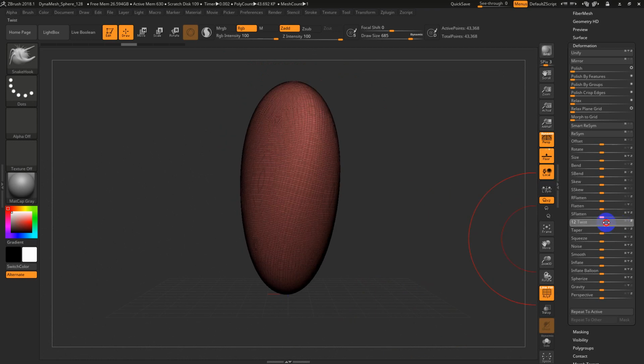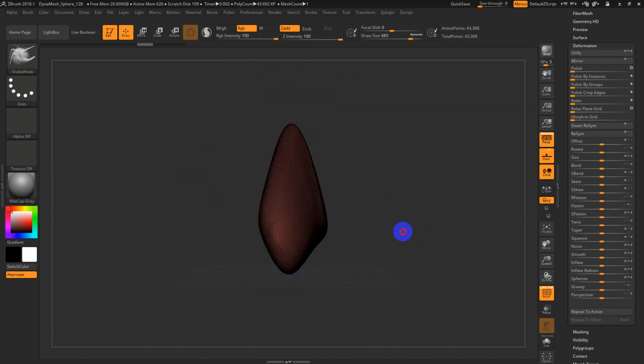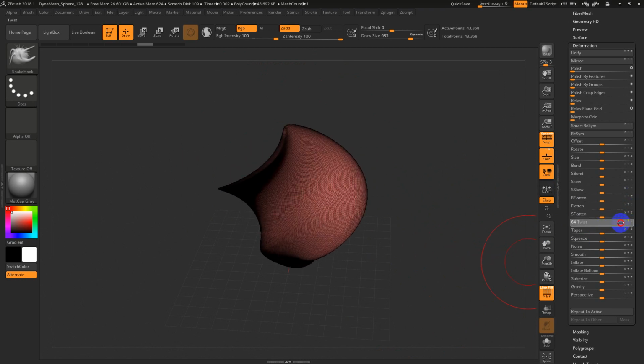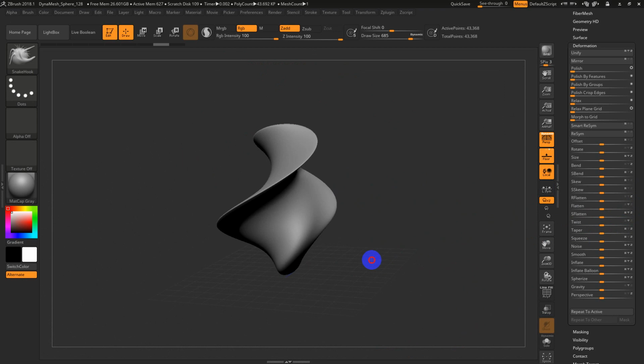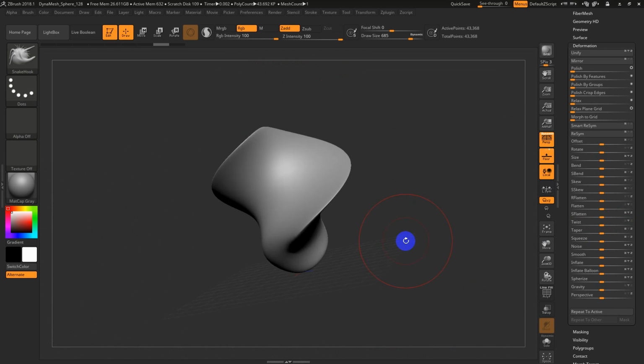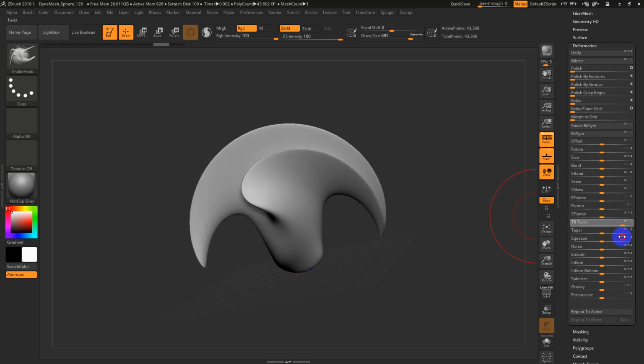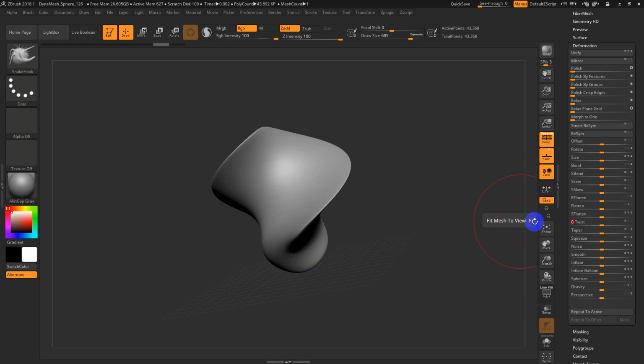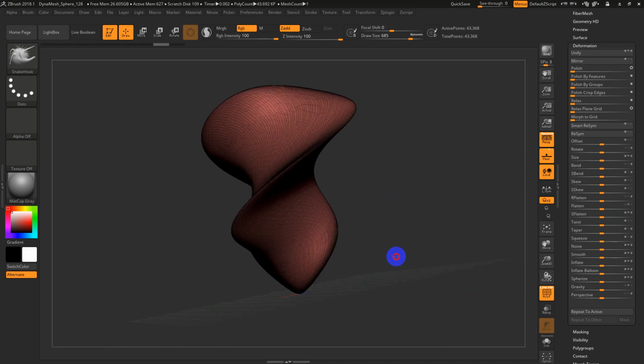We've got twist. So again, you can apply it multiple times. So that's on the Z. This is on the Y. Right? So you can make complex flower petals. You can do all sorts of stuff with this, right? Or you know, start experimenting and make sort of sea crustaceans and things like that. So yeah, ZBrush gets pretty crazy sometimes.